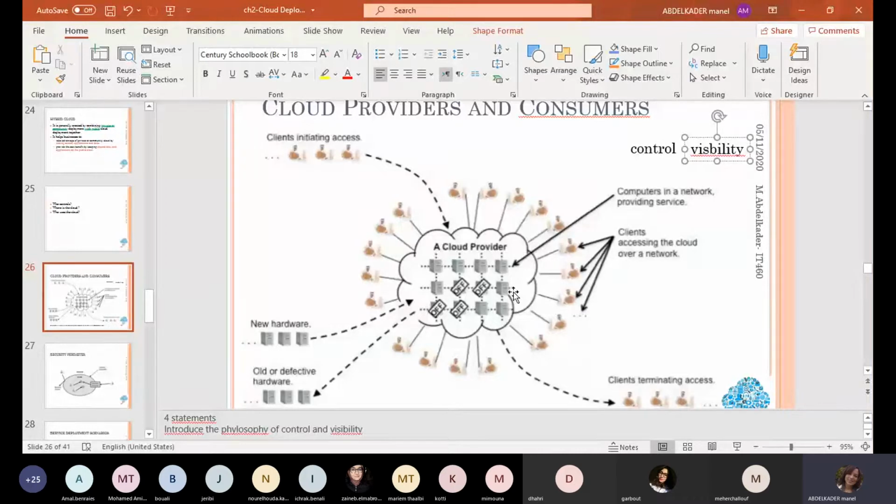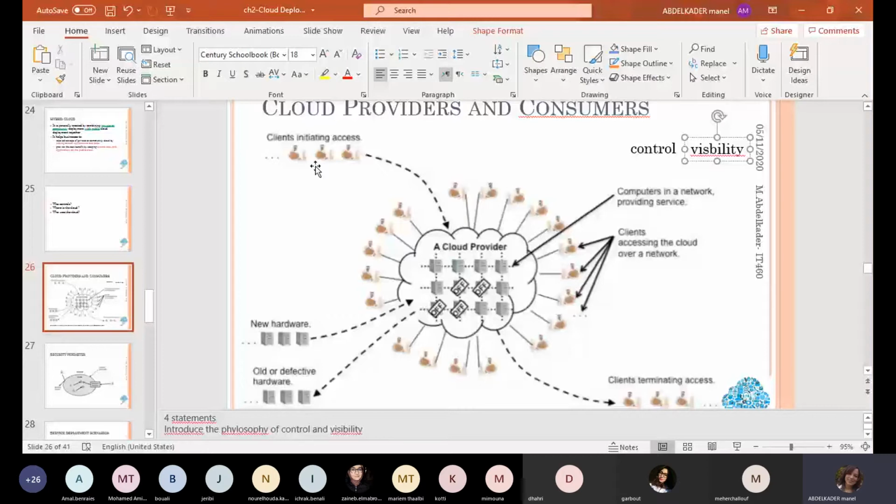In this figure, we have a cloud provider that has different resources. As we have said before, it could be computing resources, memory resources, database and storage resources. All these resources are provided by a cloud provider, but for all users.